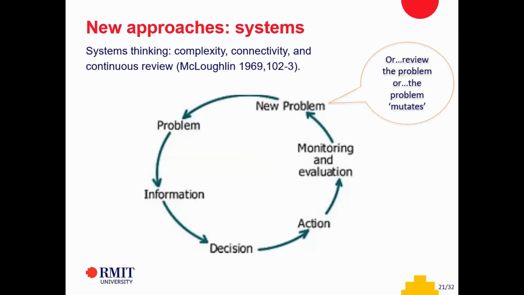emerged to become more of the central paradigm for planning, and this is the systems thinking approach. Systems thinking involving complexity, connectivity, and continuous review. So in other words, the key difference in this diagram compared to a similar diagram that you would have with the rational comprehensive approach is that that would have a linear movement, a line from the past to the future and progress. But the systems approach is different. It's circular, it's feedback. It takes into account things along the way and reviews them and revises them.